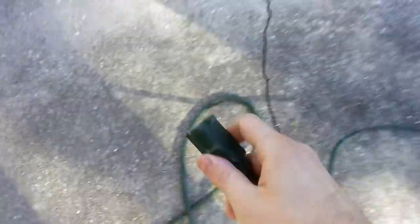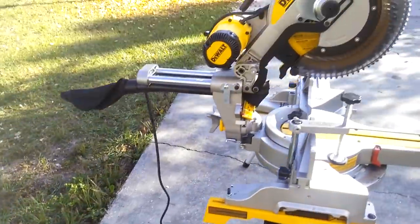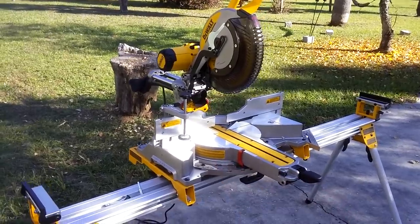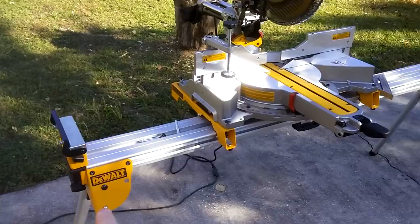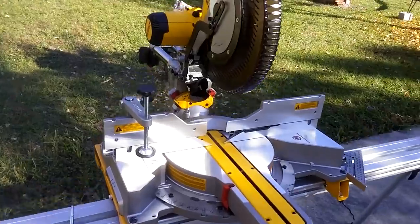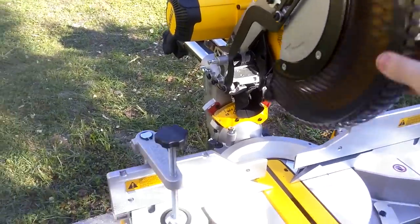I'm going to plug this thing in and rev it just to do it. But I got this Hercules miter saw, and then we went to Lowe's later. The Hercules one was like $300, but then we went to Lowe's and this one was going for $400, and I was like, that's pretty good. My cousin who was with me pointed out it comes with the stand for free. I had been suppressing in my head the fact that I wouldn't have a stand if I got the Hercules. So this is actually much better of a deal, and it came with a blade too.